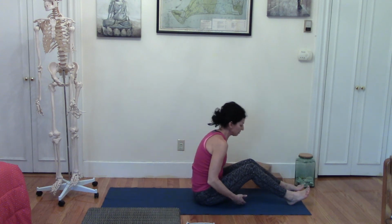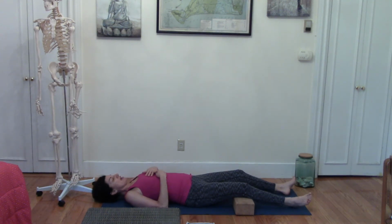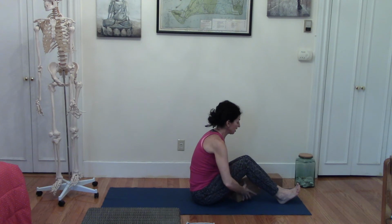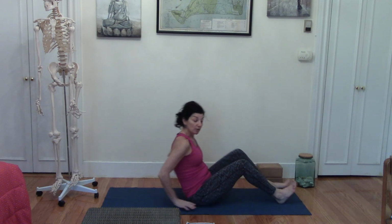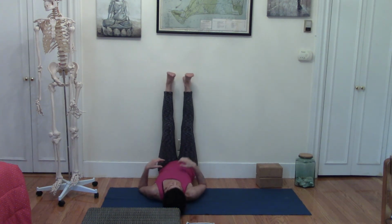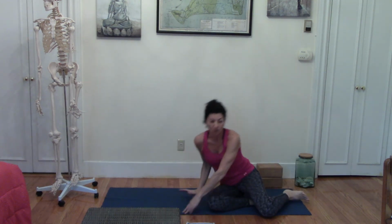Over time, I know some teachers are suggesting, and I've suggested it a couple times, if people are uncomfortable lying completely flat, having them put some blocks under the thighs can give a little bit more arch to the lower back if that's more comfortable for them. If you want to do something a little bit more involved and you have the space to do it, you can have people go up against the wall and take their legs up the wall and take Shavasana like this. I don't like to encourage things like headstand or shoulder stand in Shavasana. I like people to get into a position where they can completely rest. I think that's most restorative for all systems of the body.